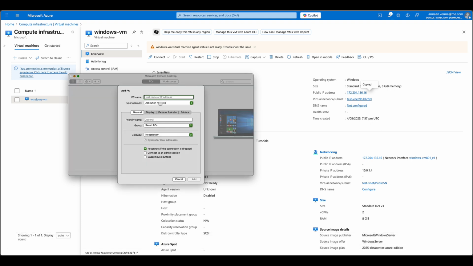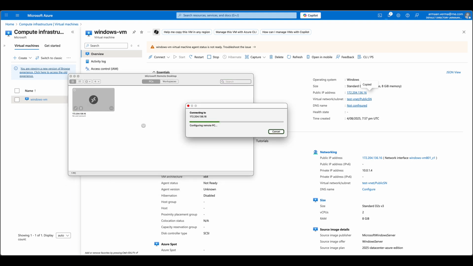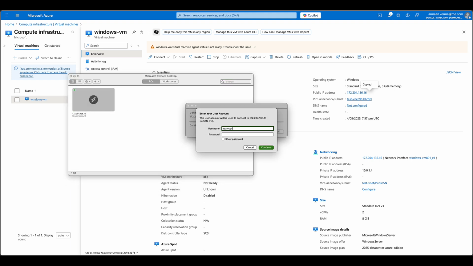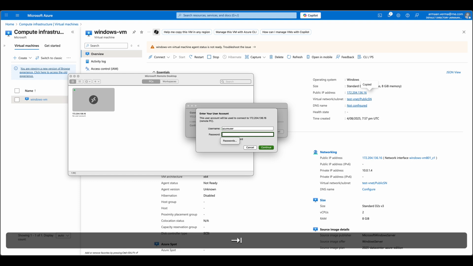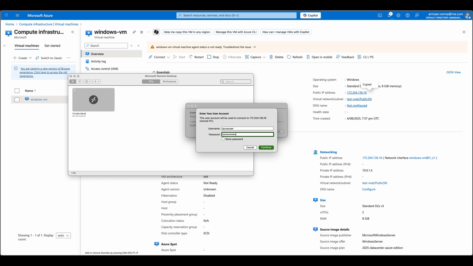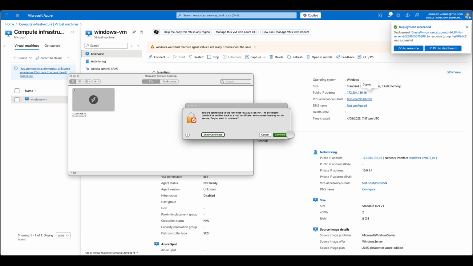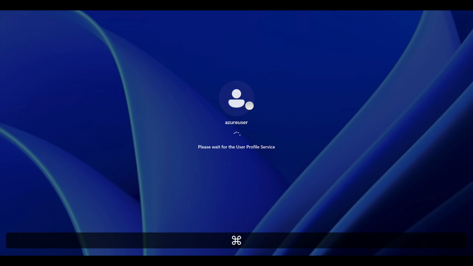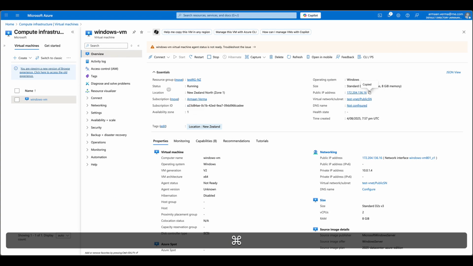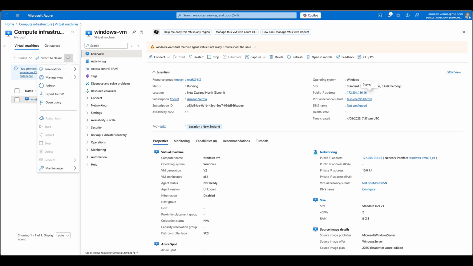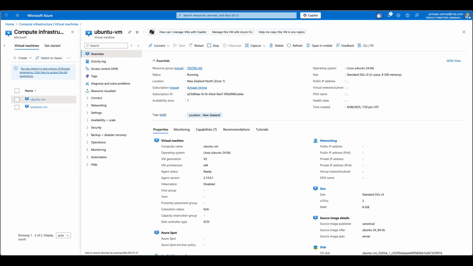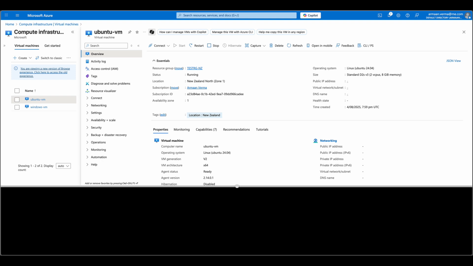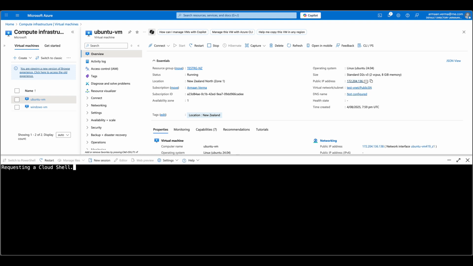I'm going to add a PC, so you need your own RDP to work, and the username is Azure user, and the password is p@ssw0rd1234, and it should come. We should be connected to the VM. So we are connected. While the machine gets ready, we'll go back and refresh here, and we will see our Ubuntu VM is also created. We'll open the CLI on this page, and we'll connect to the Ubuntu machine.